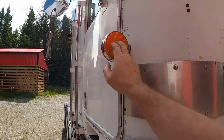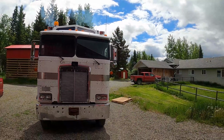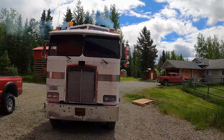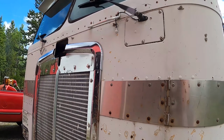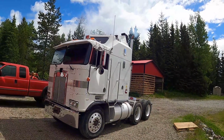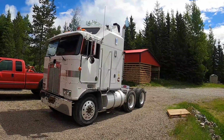I put some signal lights on. I'd like to get some square ones, but I have those round ones. I don't think it looks too bad. Not too bad, but it definitely should have square ones. Took the brackets off for the front mirror mount. I just have to grind these down. Looks way better. I almost clocked my head onto it a few times when the cab was up. Look at Kenny. I think that actually sounds really good.